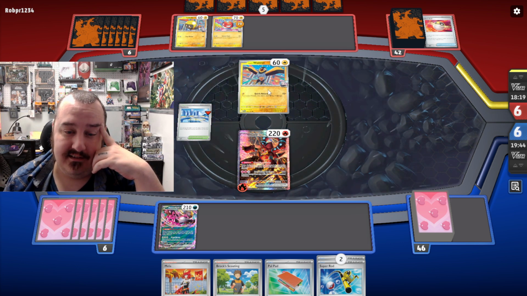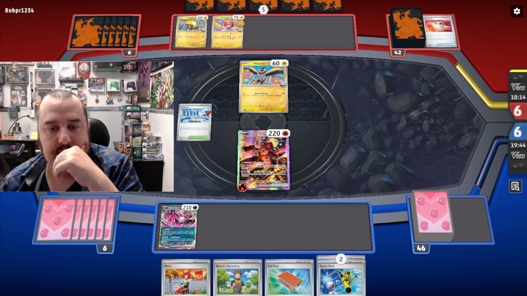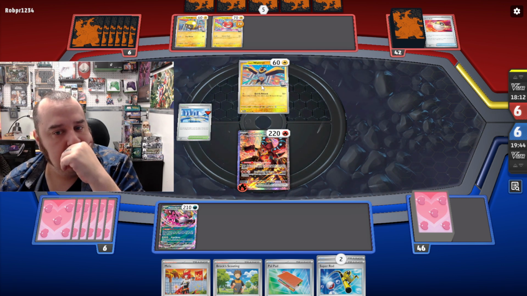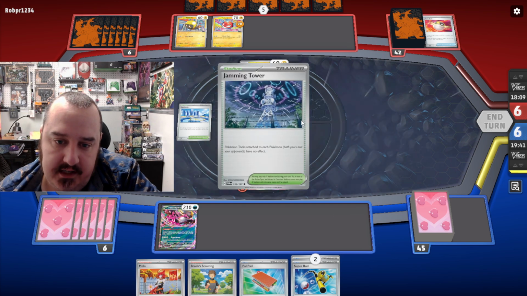That's interesting. To save their Voltorb? Strange. Very. Alright, it's our turn. What do we top deck?